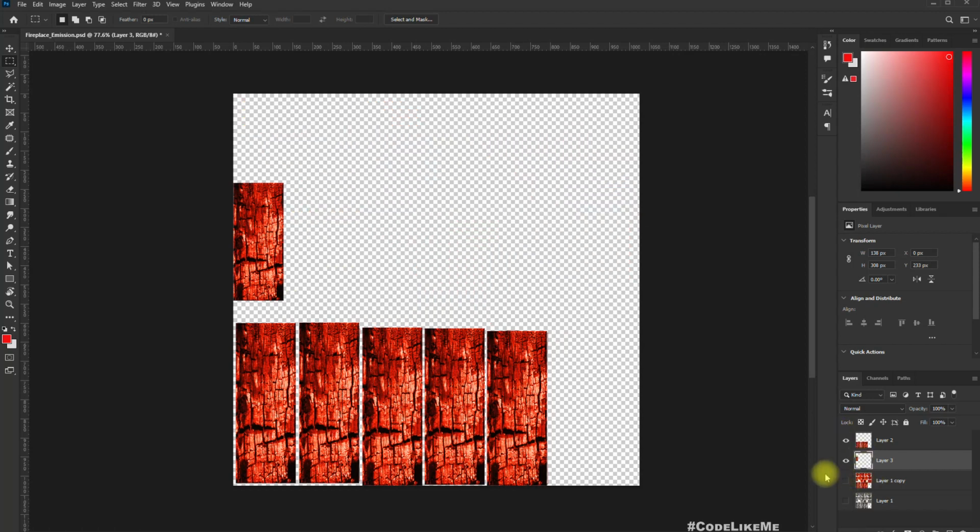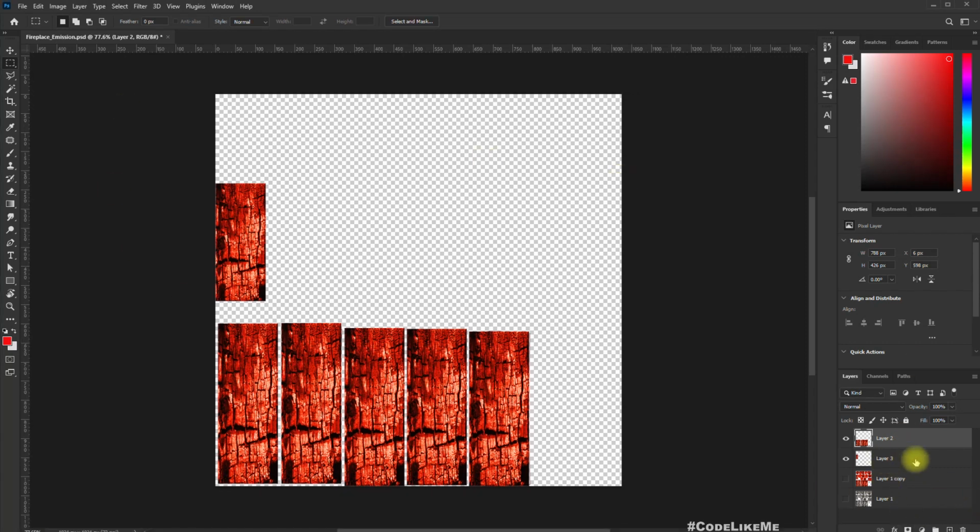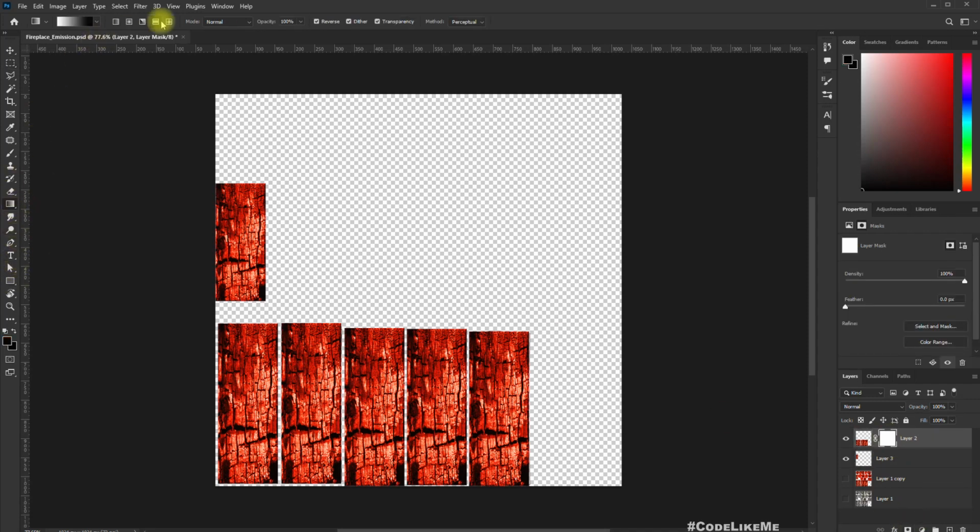Copy to another layer. Now we only have these firewood parts, so let me add a gradient mask here for both. Add a mask, go to the gradient tool, select this one and reverse it.